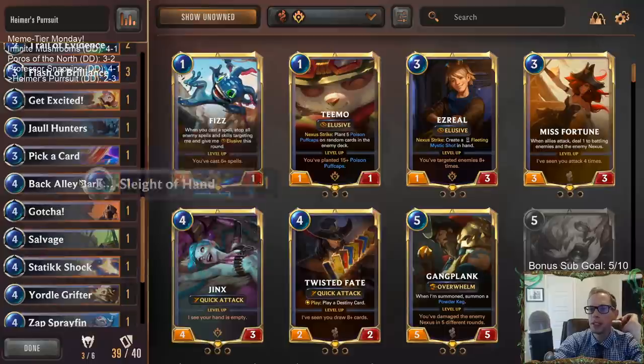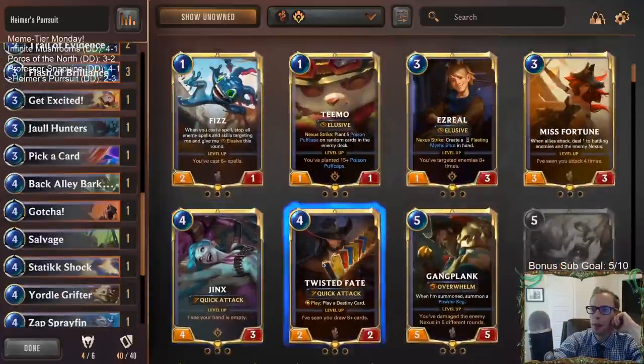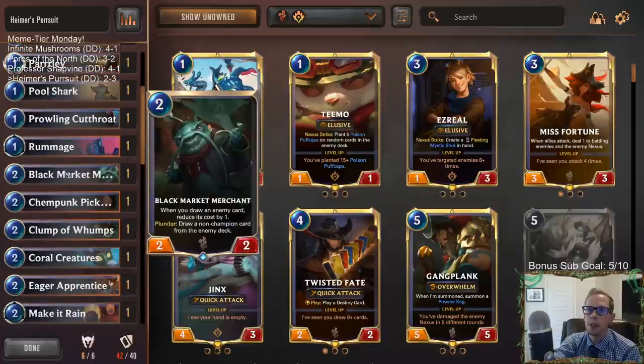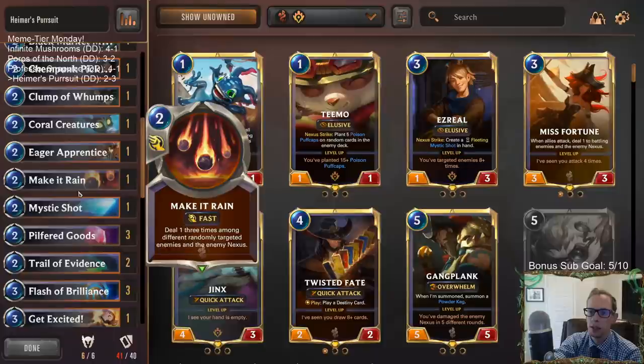Yeah, basically, instead of Sleight of Hand, you can have Vi. It's like, how can we fit the three champions? One Vi, one Misfortune, one Twisted Fate. So Sleight of Hand can go. That can go. Probably the Cutthroat. I know it kind of turns on Plunder a little bit, but it can go.